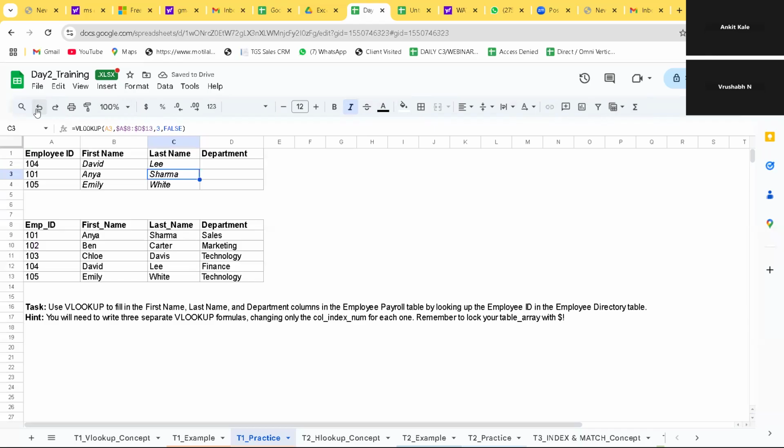Now pull all the values in department for me. I want to find the department for the employee IDs, right? Apply the lookup formula. Press Ctrl Z, undo once again. Apply the formula in department, D2.